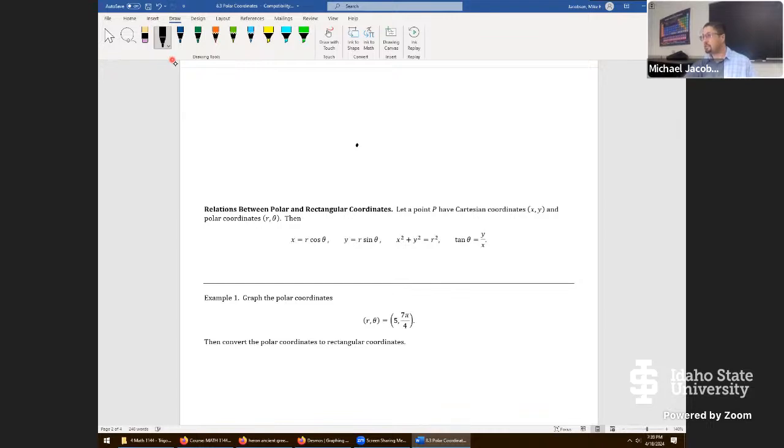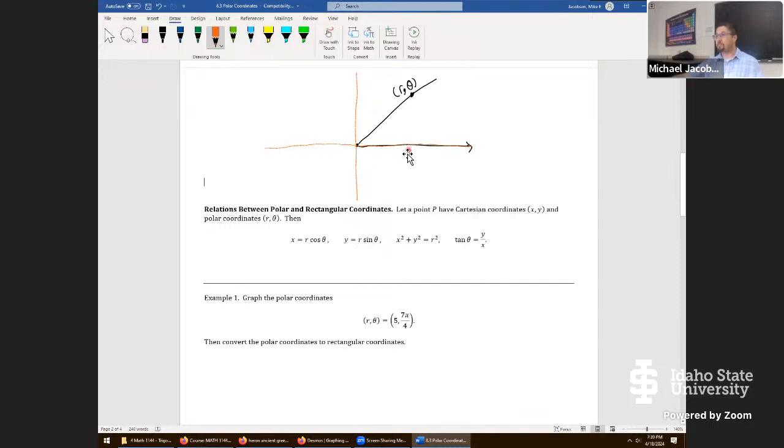Let's begin by putting down a polar axis just like before. I'm going to put down just an arbitrary point, some (r, theta). We don't necessarily know what it is, but here's our polar axis going this way. Here's the point in question. The angle theta is this ray coming out. And because we're relating it to rectangular coordinates, let's just throw the rectangular coordinates on top. So now here's the xy coordinate system overlaying the polar coordinate system. So now we really are directly relating the two systems together.